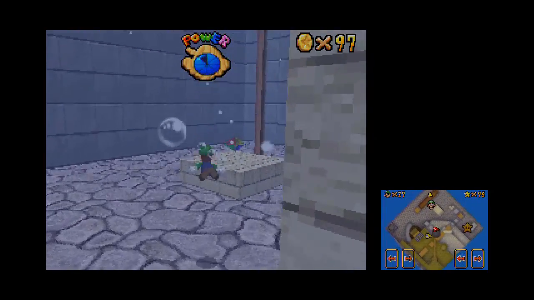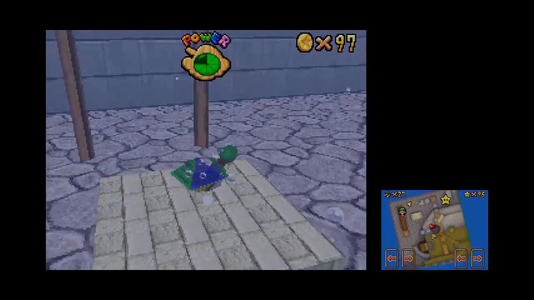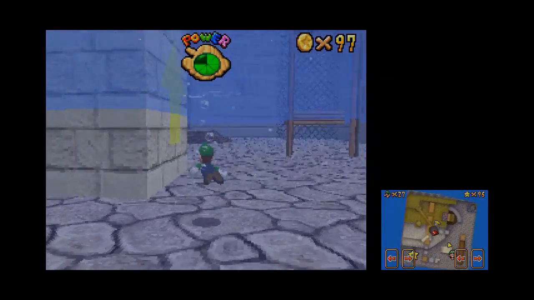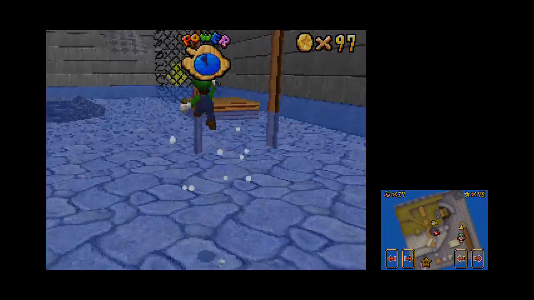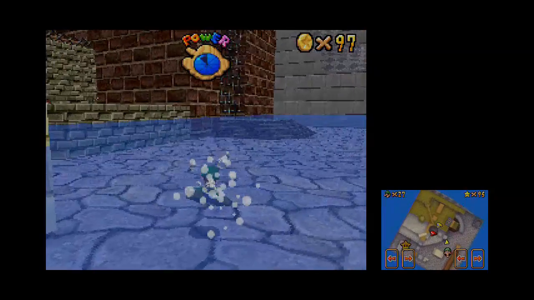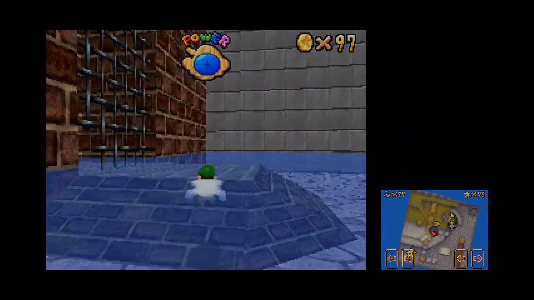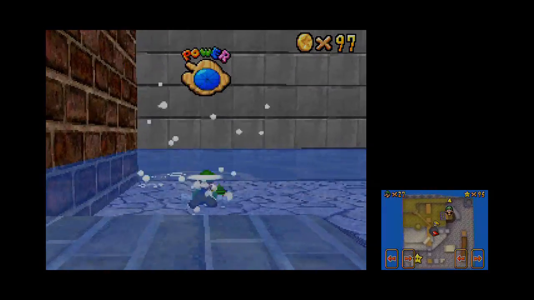God, Luigi, you are such a faster swimmer than Wario. Wario and Yoshi, both of them swim so slowly. I've played Super Mario World. Yoshi could swim perfectly fine. I've also played Sunshine. I've no idea what that was about.